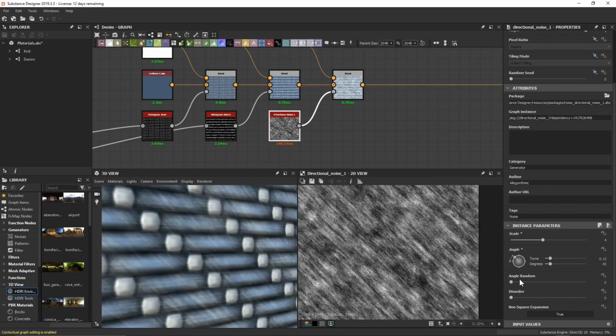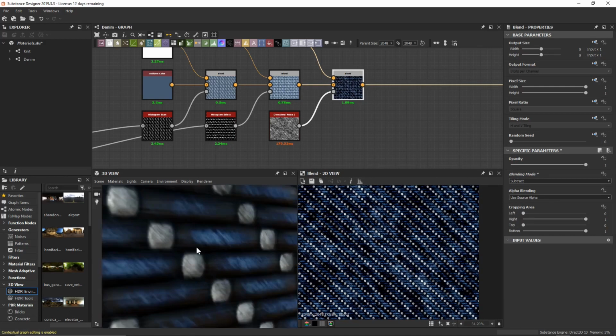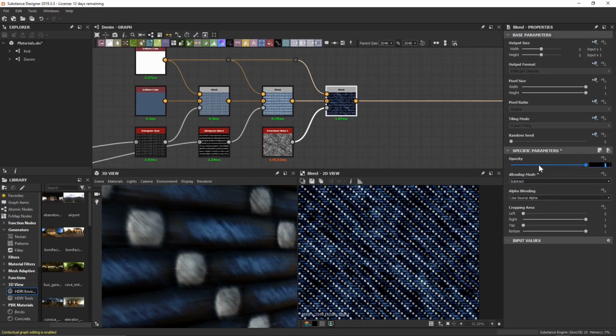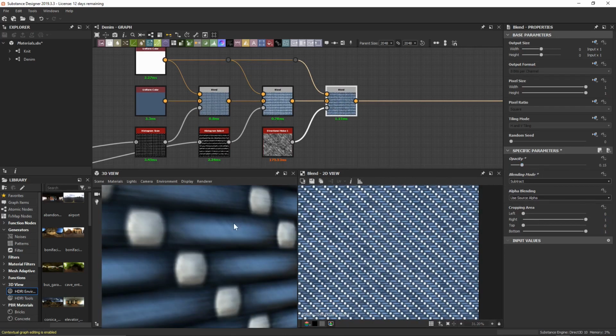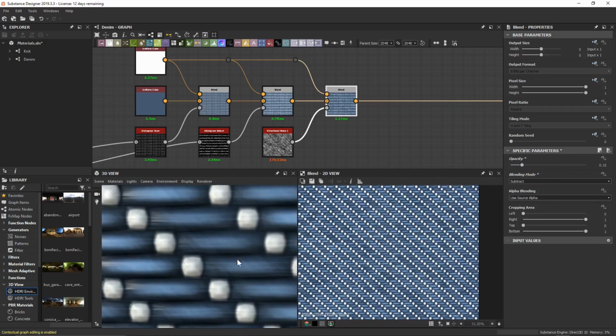We can also play around with the angle random. So maybe I'll do 0.05. And now instead of just copying this with whatever mask values we have in it, I actually want to switch the blending mode, like I mentioned, to be subtract. So now that's going to subtract from the color values. Now at the opacity of 1, it's a little bit intense. So let's bring that down to something like 0.15. And hopefully you can see now, if we take a look, just a little bit of these random threads running over the surface of this pattern.